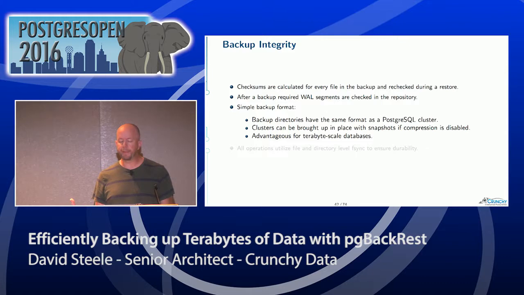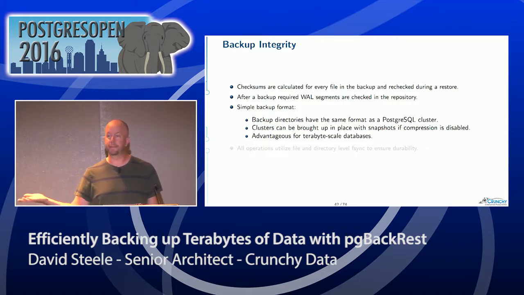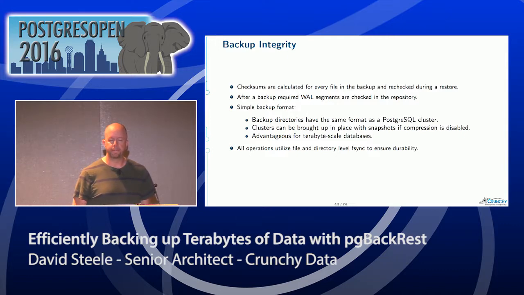But in any case, if something goes wrong with BackRest, or you have a system where you don't have BackRest, you can literally just copy the files over. And if it's gzip, you'll have to do a recursive ungzip. But other than that, the cluster is ready to go. So no magical backup formats. All operations do fsyncs at the directory and file level to make sure that everything is on disk. This is especially important for archiving. You want to make sure that the archive logs that BackRest tells Postgres are there are really there. And you want to make sure that that's true.